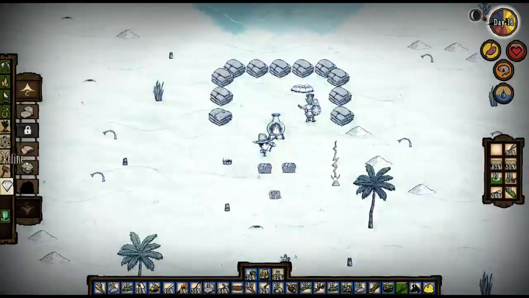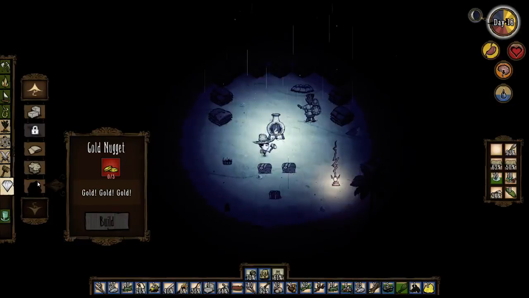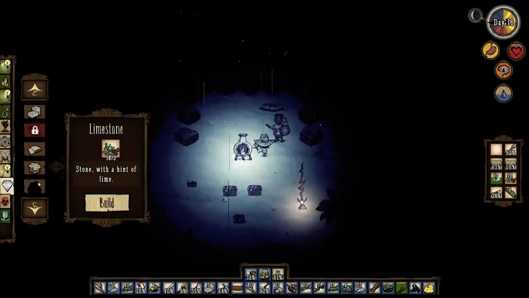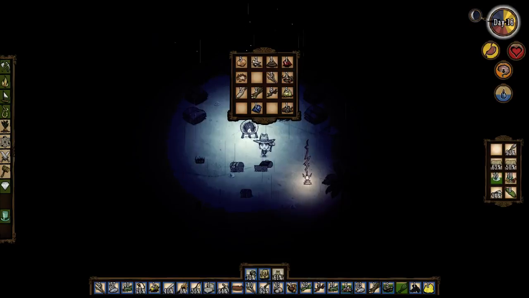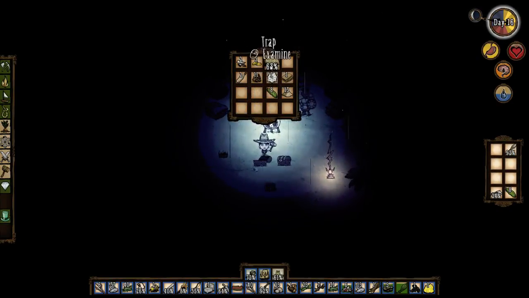Alright, refine some. I guess it's not in this one. I guess it's not for this thing. Put it away for now. Same with the coral. The traps can also just leave for now. Leave the boards.